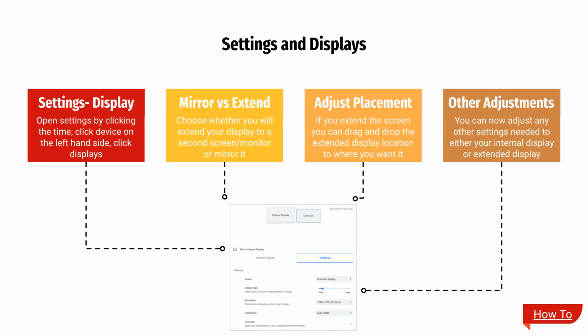Now that we've got them physically connected, the monitor physically connected to your device or whatever you're physically connecting, you need to worry about the settings for the displays. I'm going to talk through the steps here, and then we'll look through the steps also. But generally speaking, you're going to go into your settings and get to the display. You're going to decide if you want to do a mirror or an extension of your desktop. So are you mirroring so it matches, or are you extending so you have two screens that you're working with? You can adjust the placement of that screen, and then you can make any other adjustments you need to.